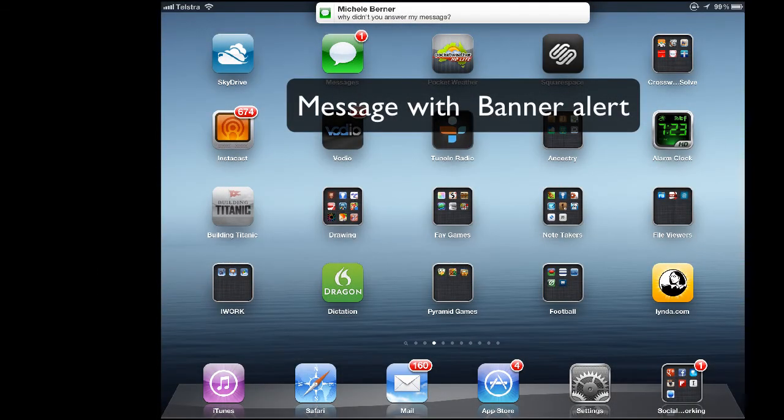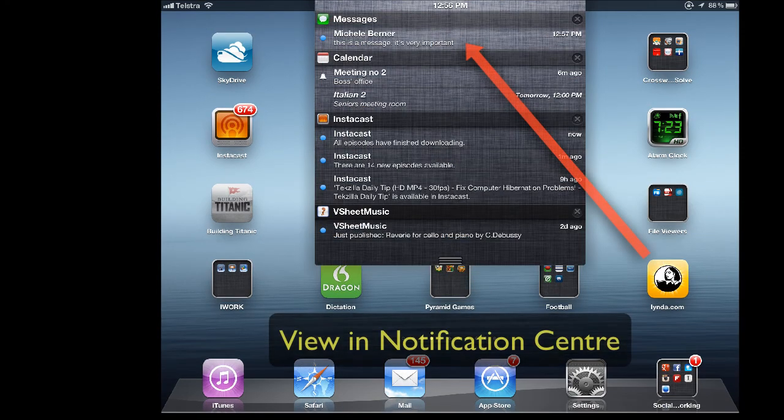Now let's take a look at a message in Notification Centre. Here comes another message. Look at it in Notification Centre by swiping down. There it is. And to reply to it, I can simply tap on it in Notification Centre.